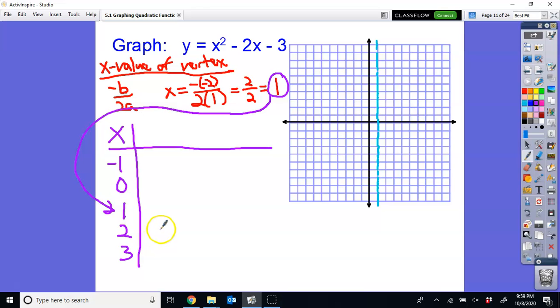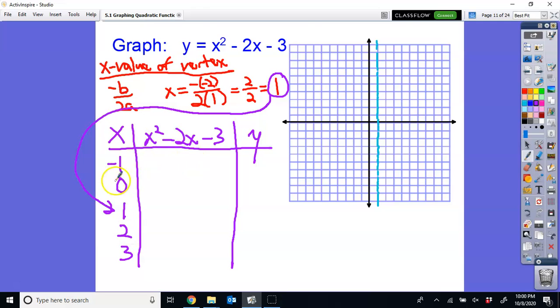Yeah, I know negatives are there, but you take those numbers with the vertex in the middle because it's the middle point on the graph, and you substitute those numbers in for x, and you get your y values. Just like we did with linear equations, the only difference with linear equations is I could use the same numbers over and over again. With a quadratic, that vertex may not always be in the same spot. So what I have to be able to do is move that vertex around and change what I put in for x's.